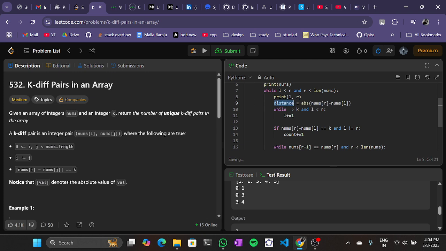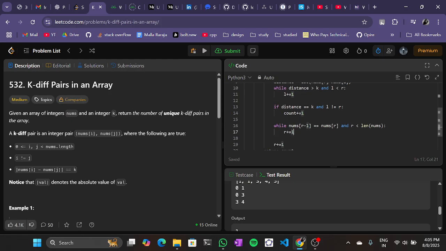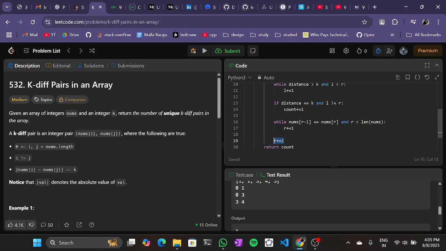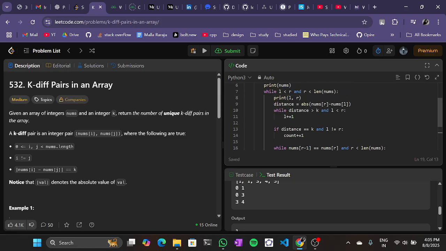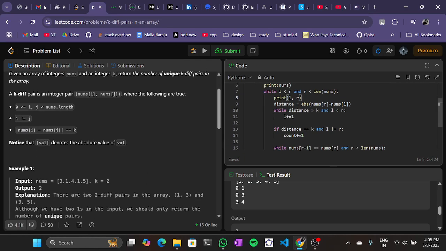Let's call this distance. If the distance is greater than k, if the distance equals k, okay. Let's think it through again.